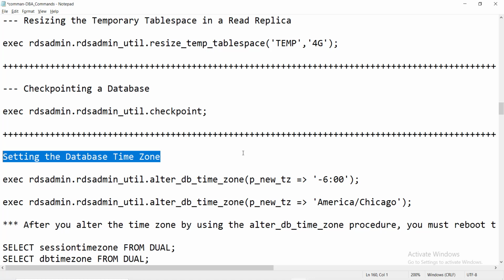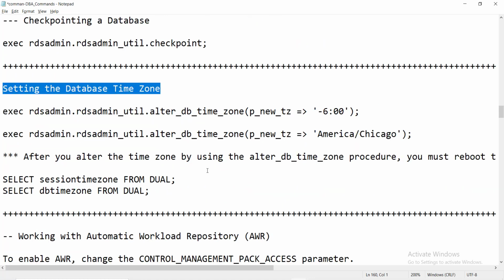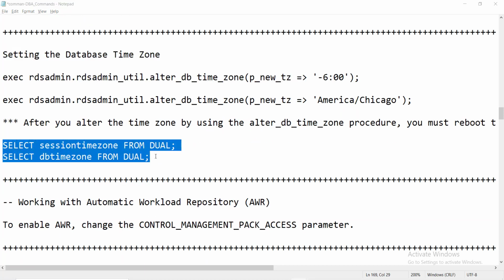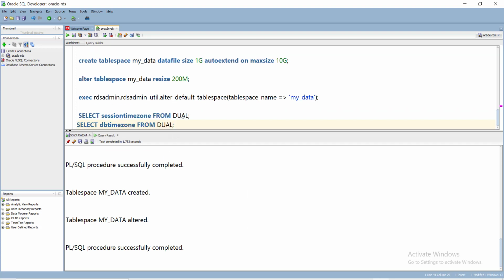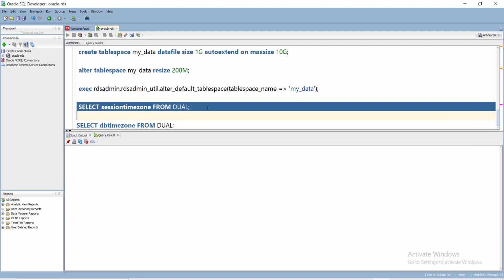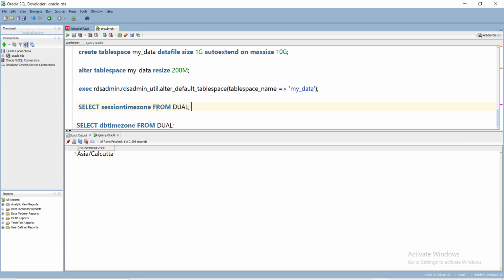See, there are two things. Okay, let's discuss here. Session timestamp from dual, Asia/Calcutta, sysdate, and DB time zone, and DB time zone from dual.